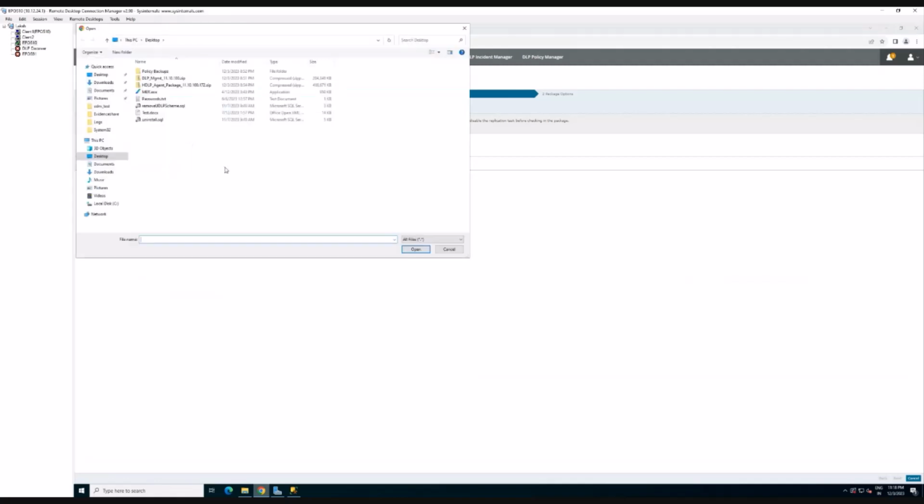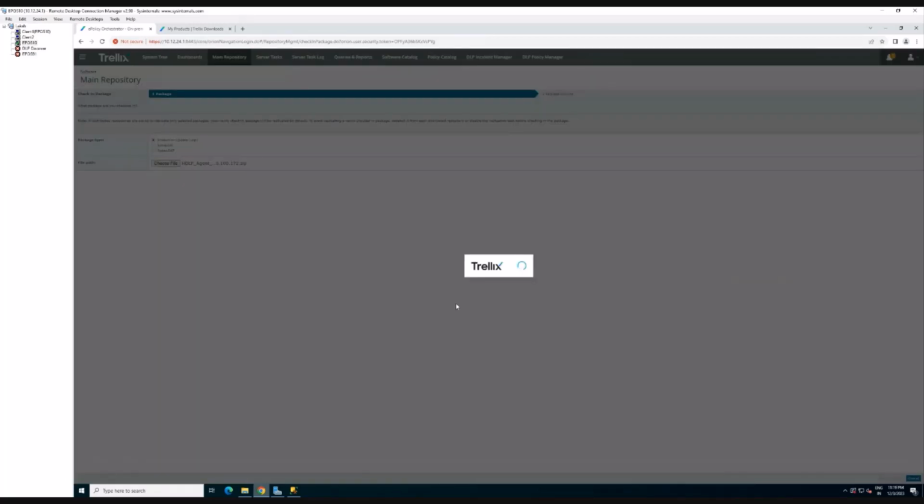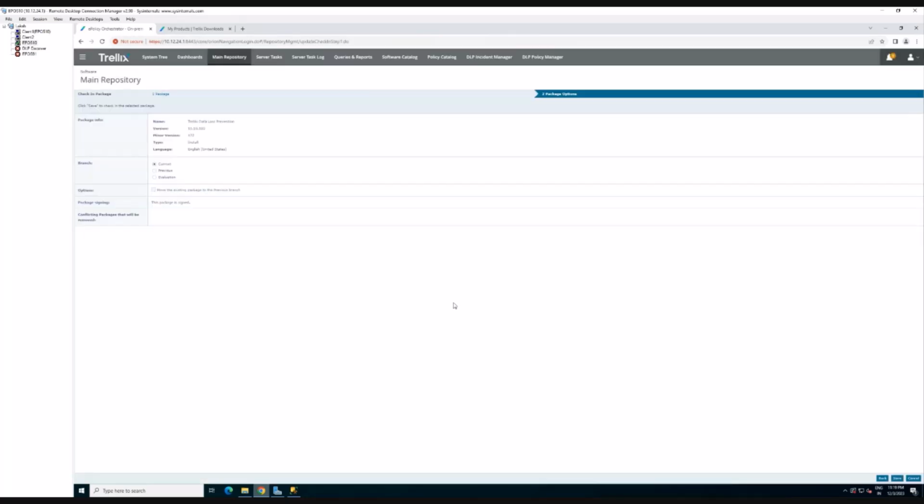Just click on choose file and then select the HDLP agent package. Click open and you can just click next. You will be asked for the branch to be selected.